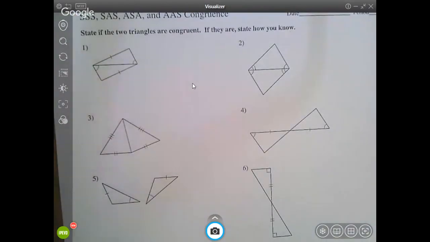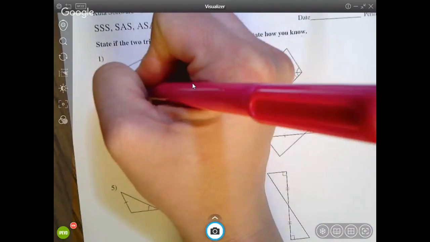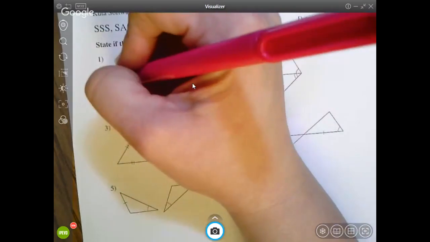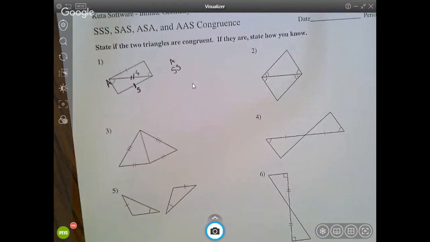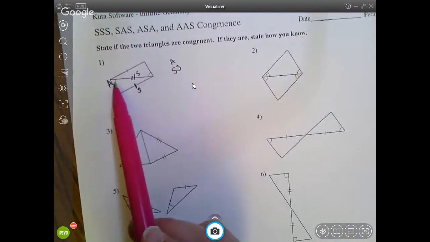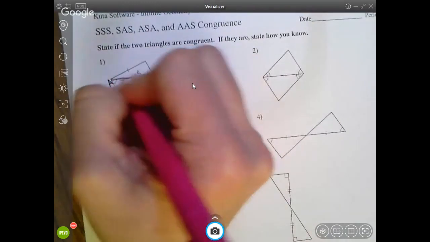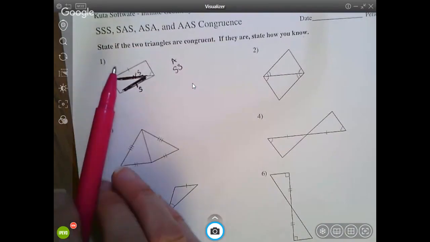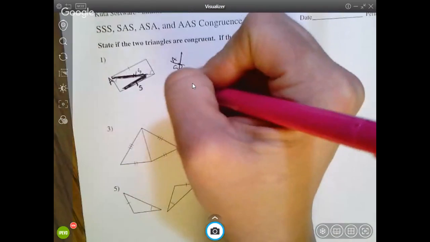So here, let's do some examples. If we look here, we have this as a side, we have this as a side, and we have an angle. So we have 2 sides and an angle. If we have it here, it's not SAS, because this angle, here's one of the sides, here's the other side. The angle is not touching both sides. So because it's not touching both sides, it's not congruent.